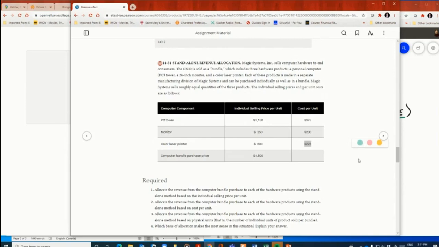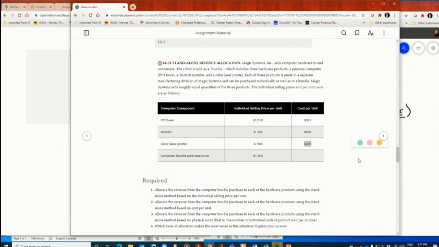So in effect, as a customer, I'm coming in thinking, well, I'm going to buy a computer and a monitor. Hey, I can get a laser printer for only $100 extra, right? So, okay, that's good. So I might do that. And it might actually incentivize the customer to come in and buy the computer as well, because otherwise they might go to Walmart and buy the computer for $1,000 instead of the $1,150 that we're charging. But because of this special deal, we're actually selling more monitors, we're selling more computers, as well as printers. So this seems like a pretty good idea.